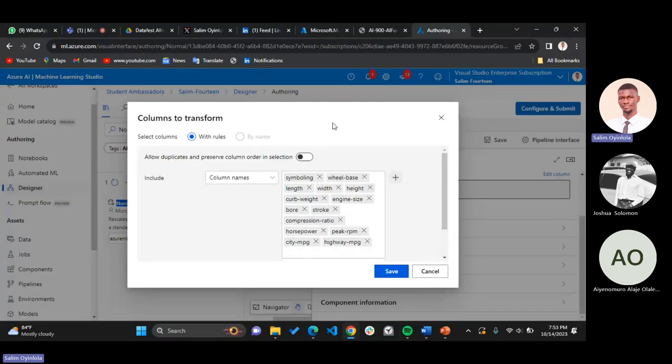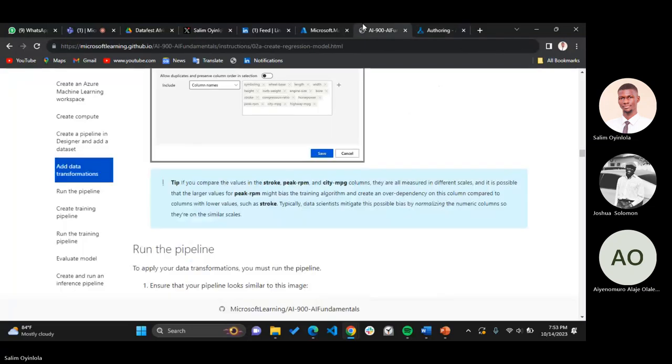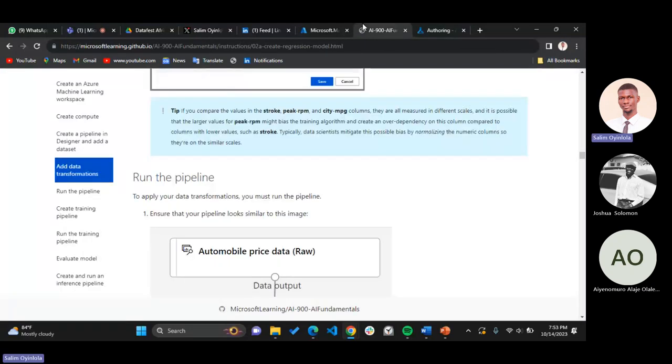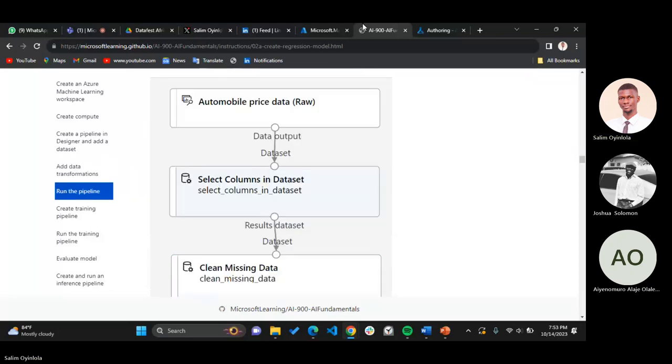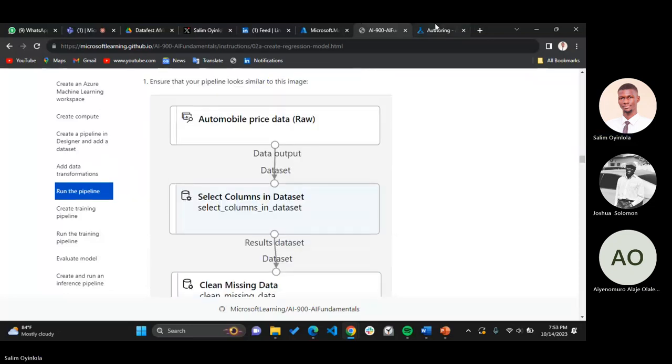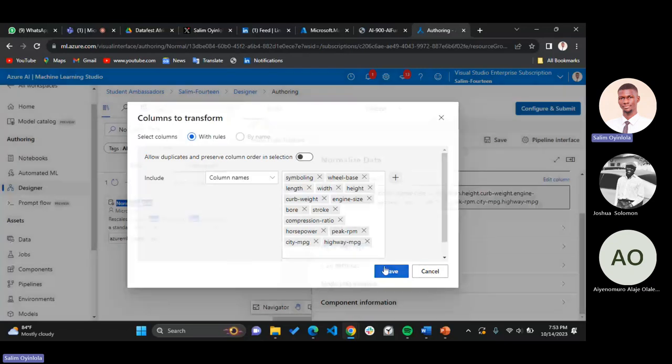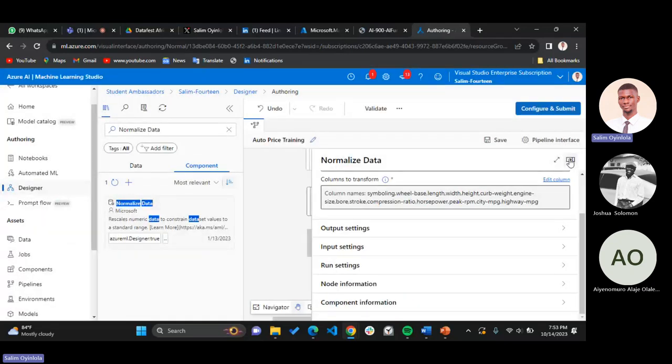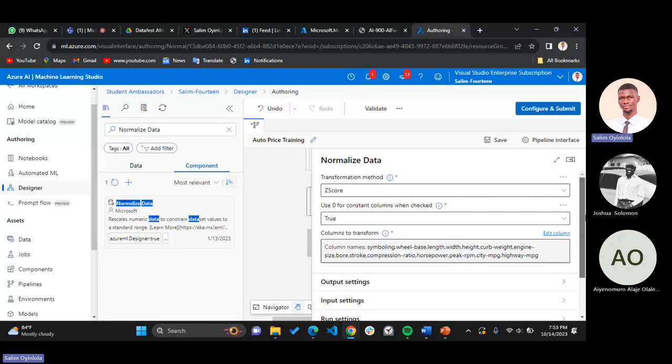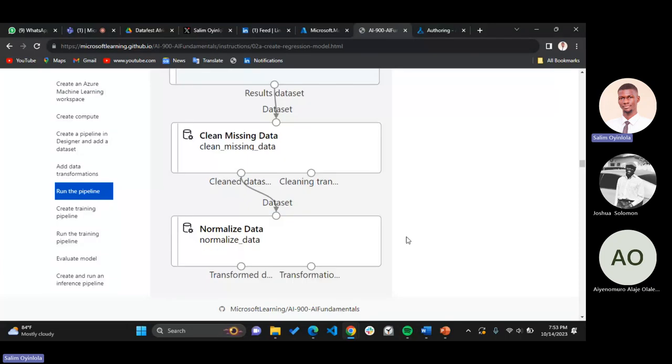Okay, now that we're done with that, I reckon that we have to save it. And then you run the pipeline. Interesting. So then you save it. That's saved. We can then find and close it. Right. So now that that's done, I think what we have in ours is similar to what we have in the guide as well.